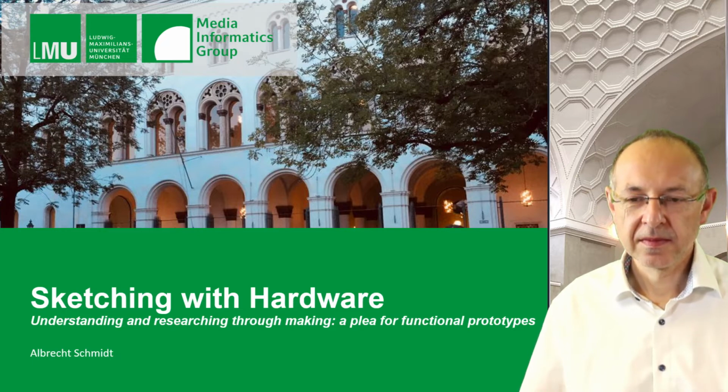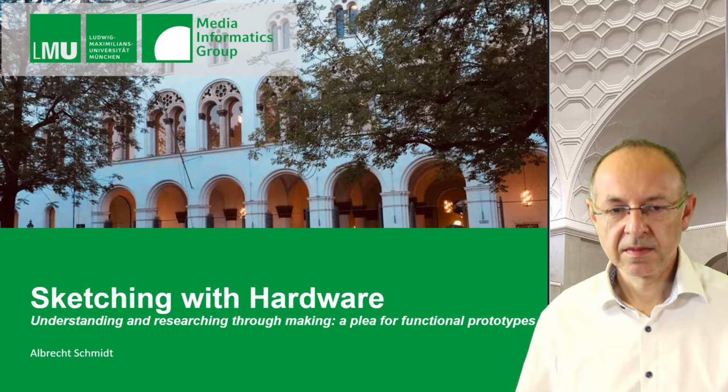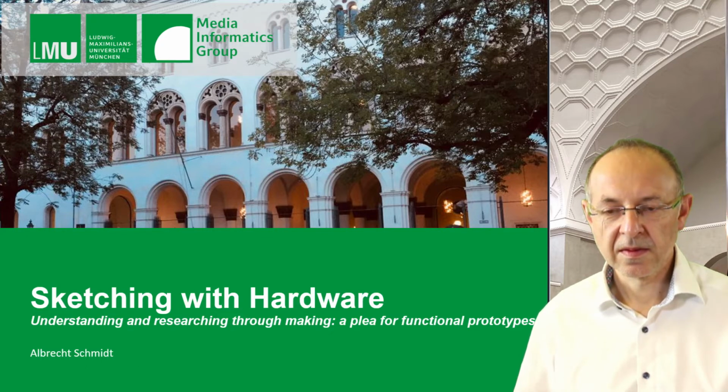So he is a professor for human-centered ubiquitous media at the Computer Science Department at LMU, Ludwig-Maximilians University Munich. He created a course with his team on sketching with hardware. He created videos and tutorials, all the material that you need for envisioning and to create a new interactive physical object and really implement it with a functional prototype. And I'm sure he's going to emphasize this himself. He's really making a plea for creating functional prototypes as part of the interaction design and implementation process.